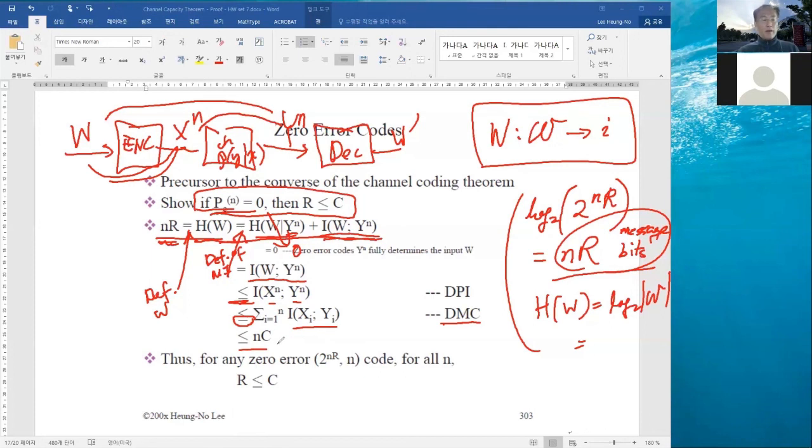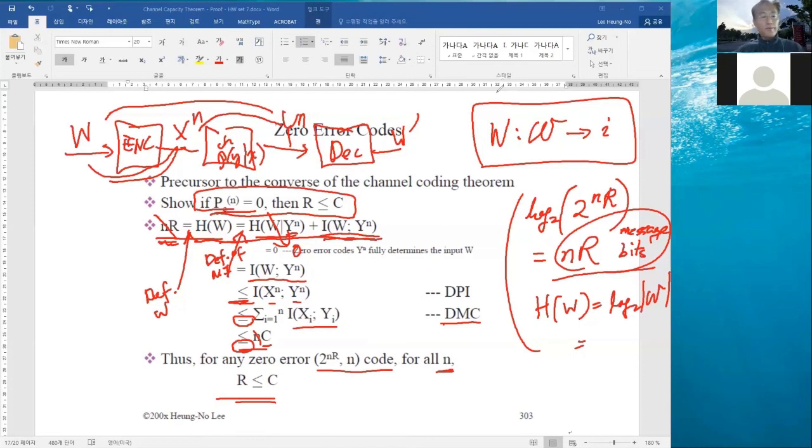Capacity is the maximum of mutual information over the choice of input distribution p_X. If you optimize it, then we obtain C, the capacity. So all these inequalities have been explained. Then dividing both sides by n, we get this. The conclusion is that for any zero error code, for all n, the rate is less than or equal to C.